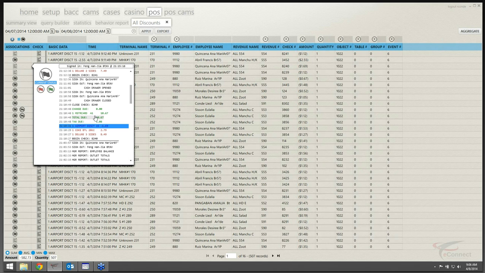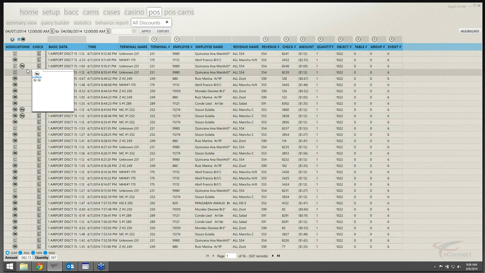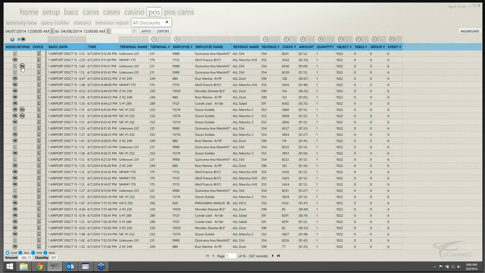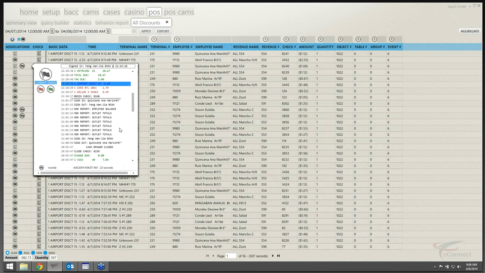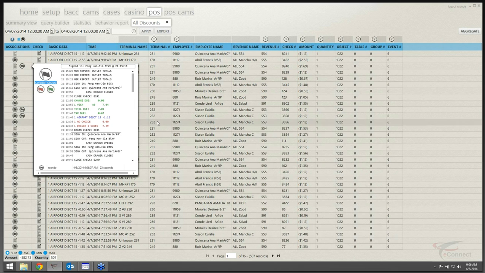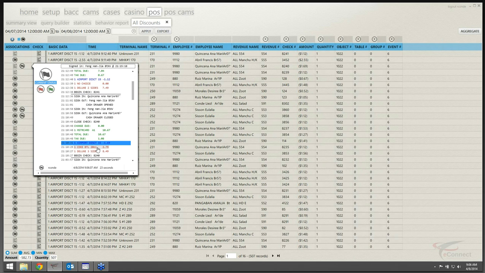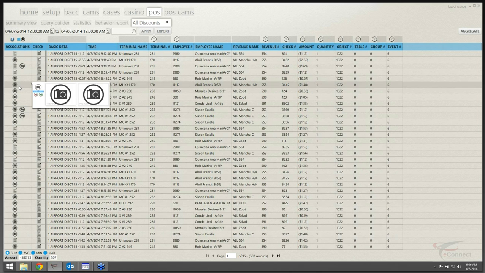Now, once I move my mouse away from this, you're going to see a black flag appear. This flag means it's been reviewed. And if you look down here, it now has flagged that I've reviewed it, and I reviewed it on the 8th at 9:06 a.m. for 23 seconds. And consequently, once I move it away and I come back, it's going to show that I've reviewed it again. It makes me wait a few seconds, so it's just all one review.